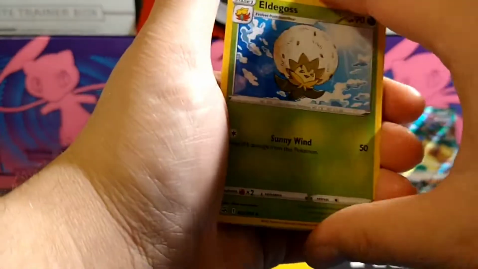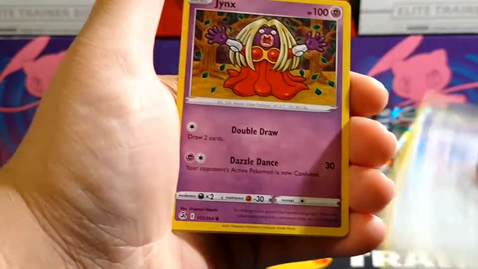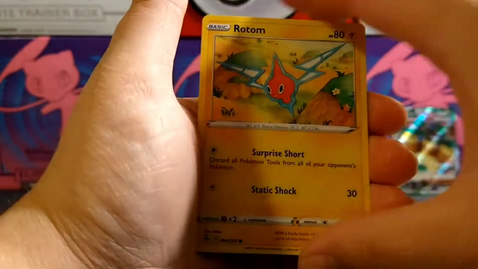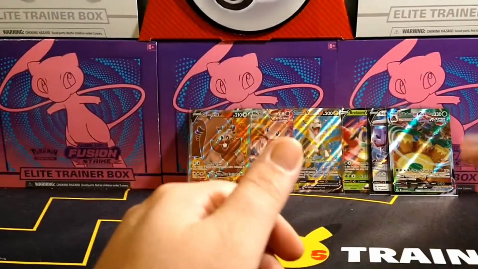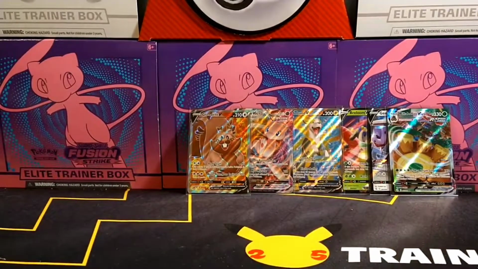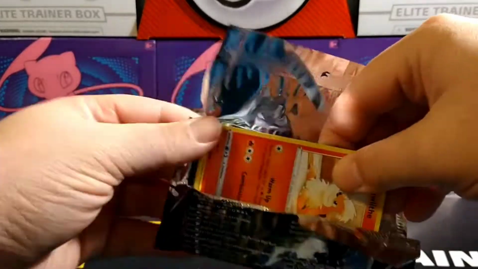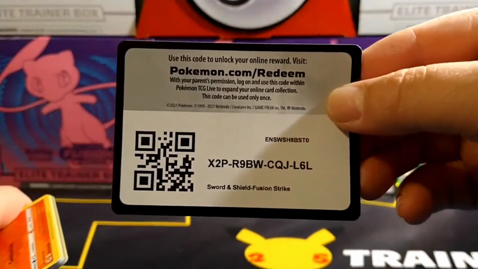Energy, Eldegoss, Power Tablet, Beware, Skarmory, Jinx, Mantine, Grubbin, Rotom, Simipour, and another holographic Swampert. Cool card.